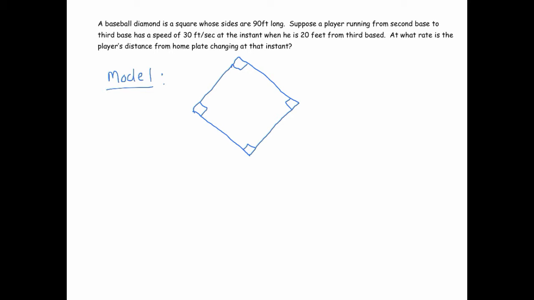So let's get some variables in here. So he's moving from second base to third base. So let's just say this is him right here. So again in this situation the line between second base and third base has two parts and both those parts are changing as he moves. So let's call this part x. And we'll call the distance from home plate y.